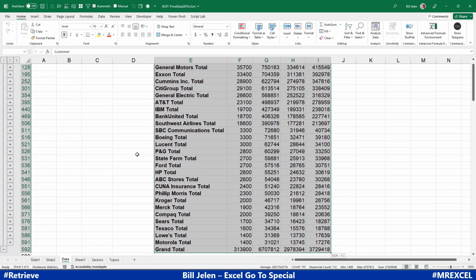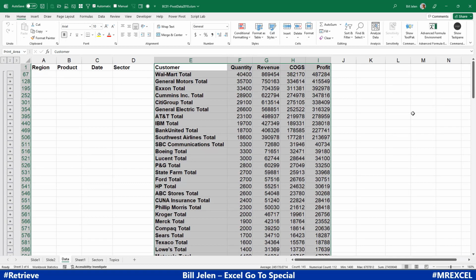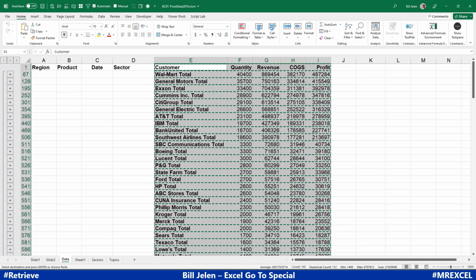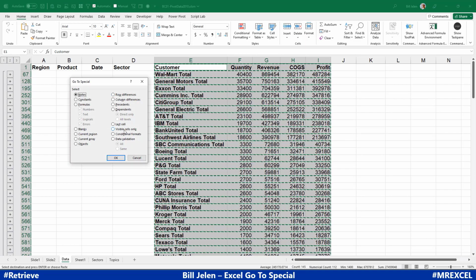But it turns out that the shortcut key for Go To Special, Visible Cells Only is pressing Alt semicolon. So you select this data right here, Alt semicolon, you can see the little gray bars show up, and when we copy, it's automatically selected like that, right? I'm like, wow, how did anyone ever discover Alt semicolon? Because clearly it's not here. Like there's nothing here that tells you that there's a shortcut key, but it turns out that there's shortcut keys for a lot of these.